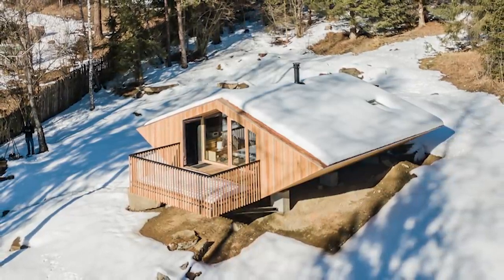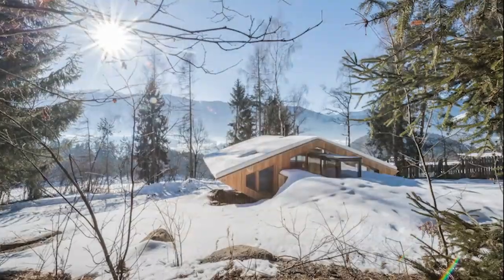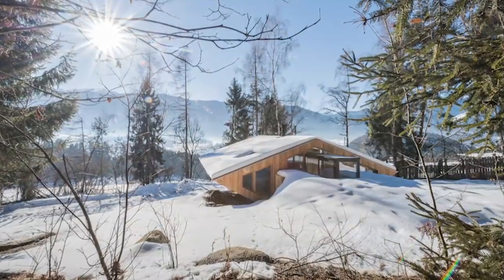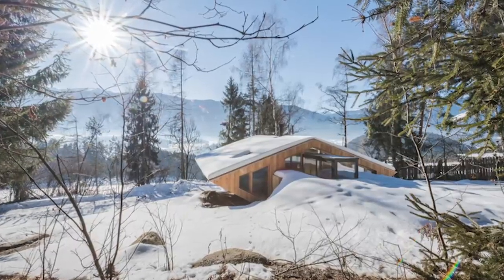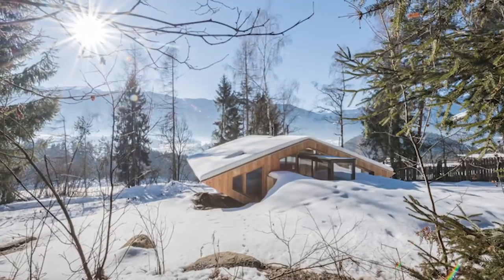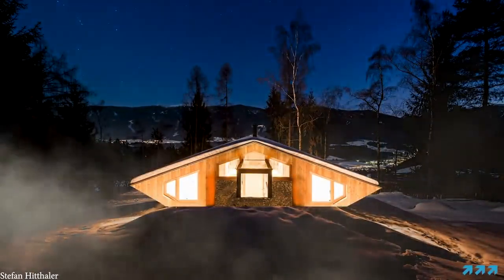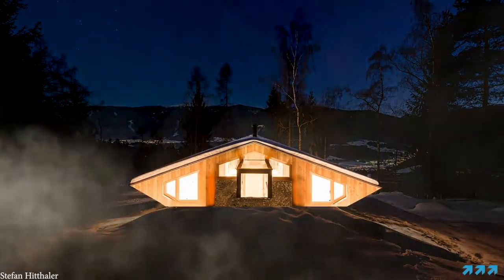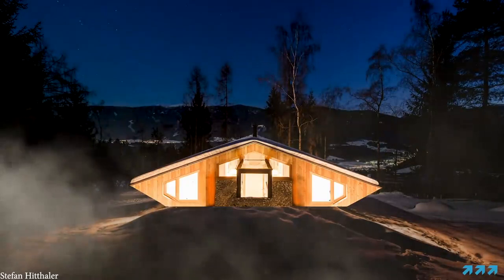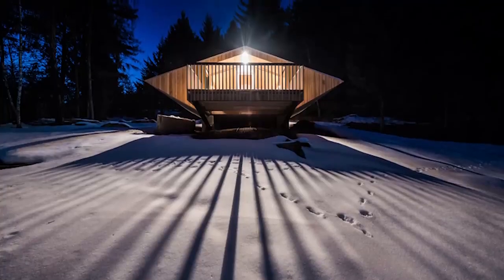Because of the way it's supported, the house appears to be floating above the ground, and the installation of a ladder that folds up to form part of the sidewall undoubtedly makes it look like a UFO. It's a great design choice, but also a practical one, because by making an entrance like that, far less space is taken up and more can be dedicated to the living area. Even though the structure itself is almost 50 years old, all the alterations that have been made mean it's more than suited for modern lifestyles for many years to come.